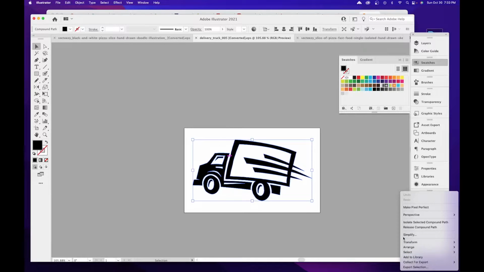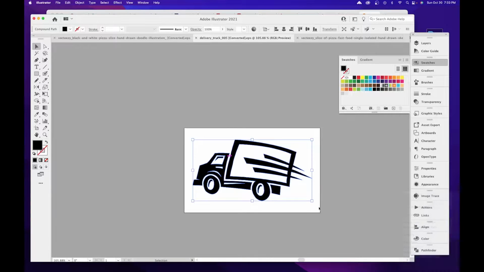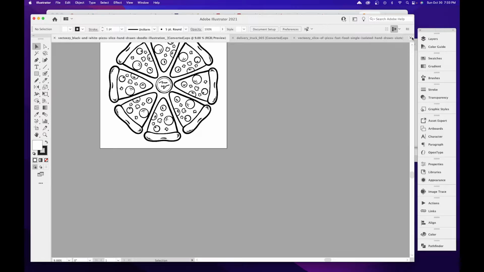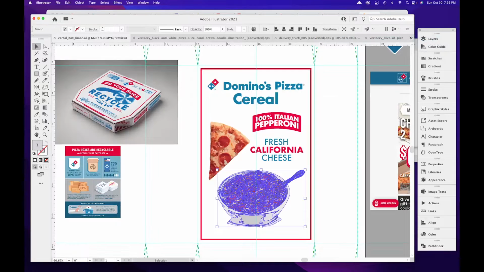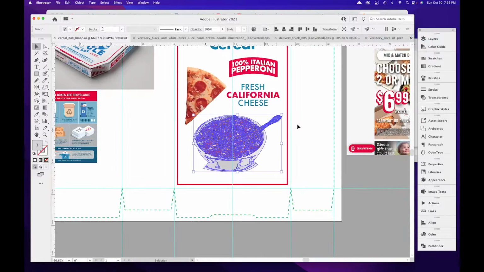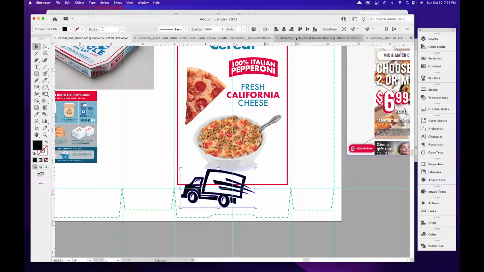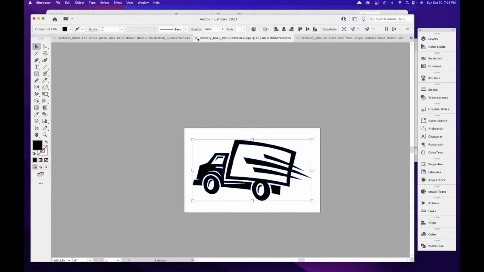Let me right click and copy it, or Command C, or Control C. Let me go back and go to my working file, so cereal box, and let me paste it here. So now I could close my delivery box.